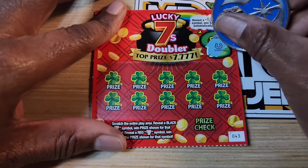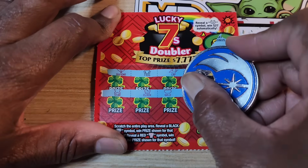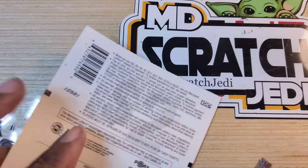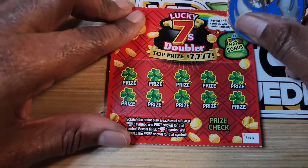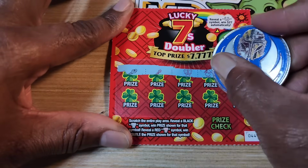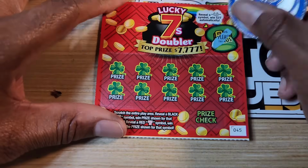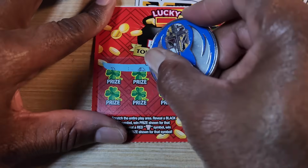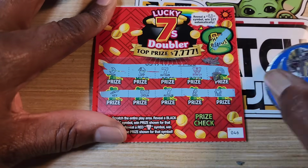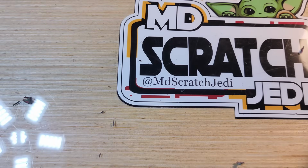Oh, we got the 27 up there. We got the horseshoe. So that's what it looks like. All right, that was ticket 43. So it looks like I will get a hair more than 90 back. Maybe more like 115, something like that. Ticket 45. Yeah, you don't need to clear. As soon as you see words up there, it's pretty much a wrap. Yeah, we have a black 7, sitting right on top of each other. $5. All right. Get a lot of $5 wins.